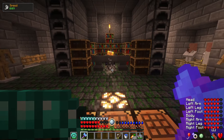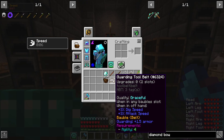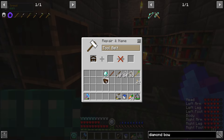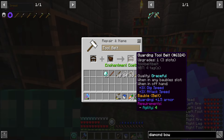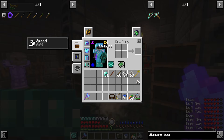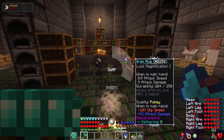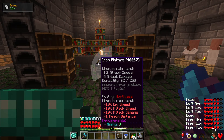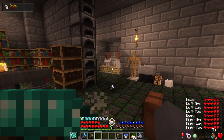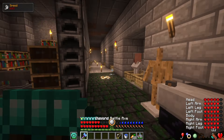Now that I am officially safe in my own base, there are a couple things I'd like to go over. So right now I have a tool belt — I just crafted this up a little bit ago — and I also have a belt pouch. Now if you stick this and this in the anvil, enchantment cost is three, and that will give us three slots, because originally when you craft a tool belt it starts out with two slots. If you press R on your keyboard, you'll see a little ring here that says insert. You can actually select the slot, change your weapons out, or extract them and put them back in your inventory.